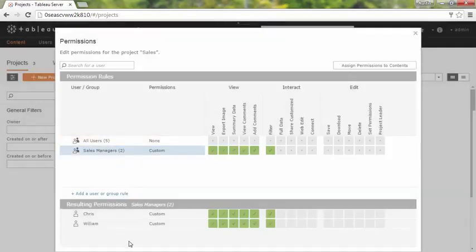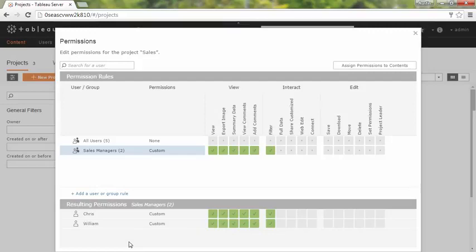The bottom section of this permissions page displays the resulting permissions based on the roles we've chosen. This helps clarify what the experience will be like for a user in potentially confusing permission scenarios, like if permissions are defined for a user in multiple groups. In this example, we have defined permissions for a group of users and a project. Workbooks that are subsequently published to, in this case, the sales project, will inherit the permissions we've defined here. The same goes for users that are added to the sales managers' groups.